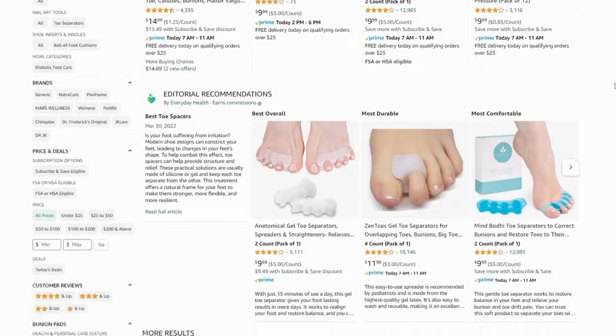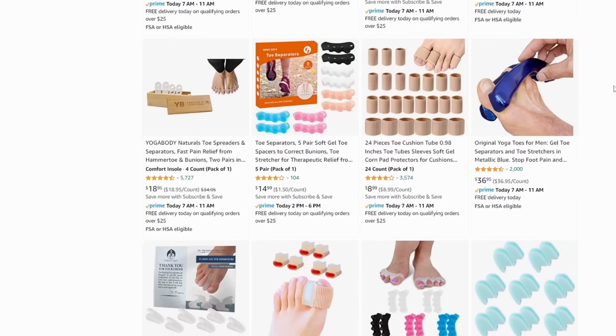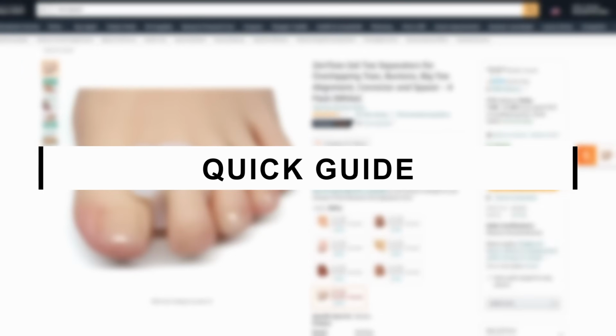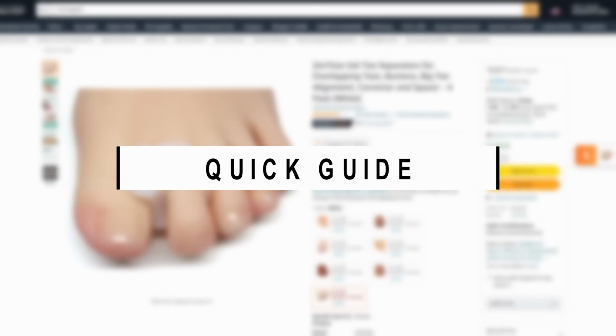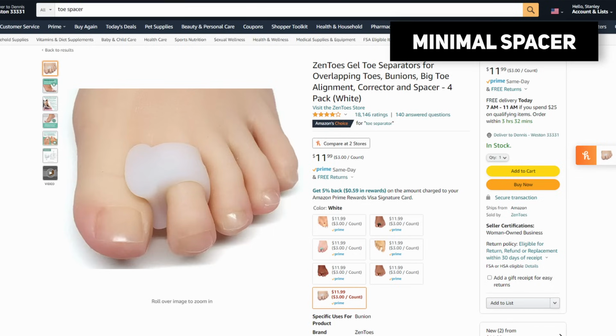But if you check on the market, there is a ton of different spacers out there. So, how do you decide what kind of spacer you should go with? So here's a quick guide that I put together on some of the different toe spacers out there on the market. First off, it's this very minimal type of toe separator.